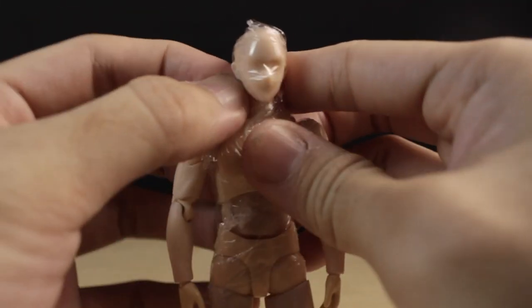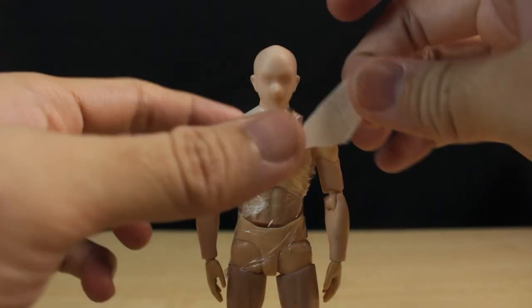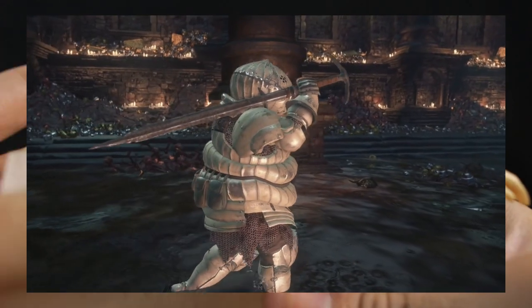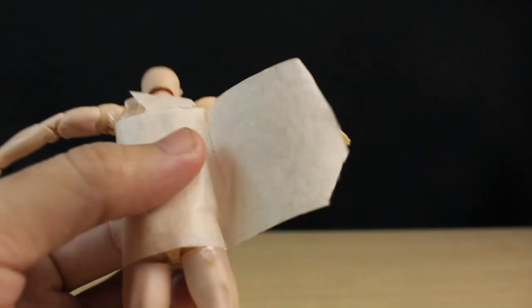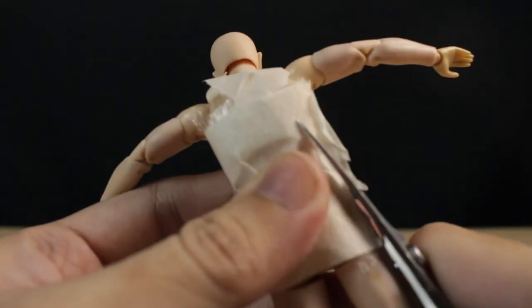or any other design. Use a masking tape to wrap around the same area around the figure again, preferably with one layer. Unless of course you're planning to make an Onion Knight armor. Multiple layers is fine, but I find it much harder to cut off, so make a note of that.